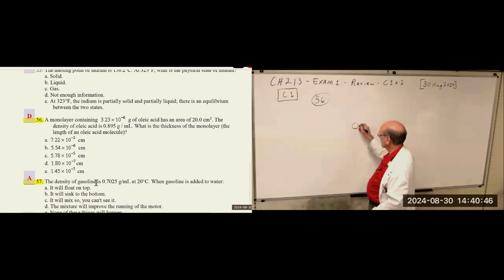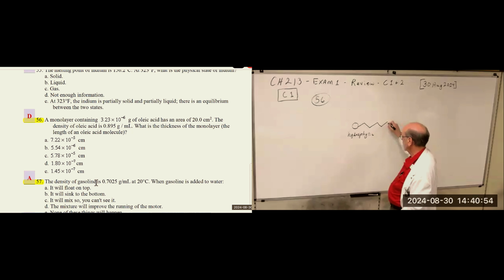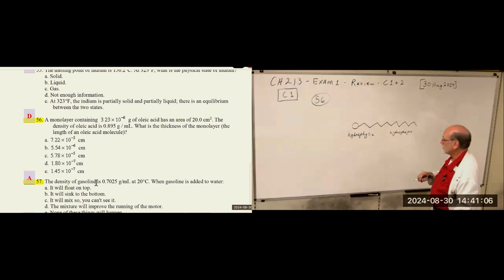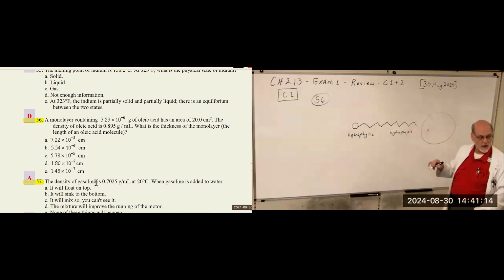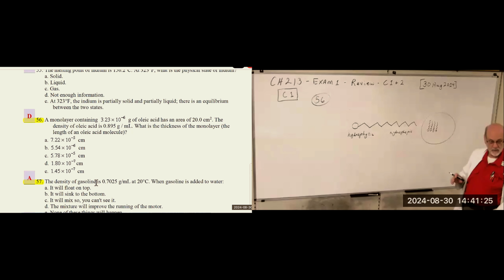We know we have this many grams of oleic acid and we drop it in water. And the fatty acids have a dual personality, so to speak. Fatty acid has one end that's hydrophilic. And then has this long hydrocarbon chain like that, and this is hydrophobic. So if you drop it on water, this end is against the water, and this end is sticking up above the water. And they line up that way.